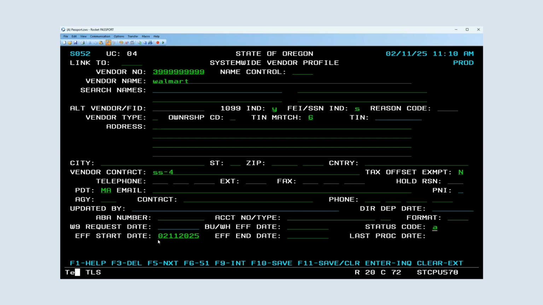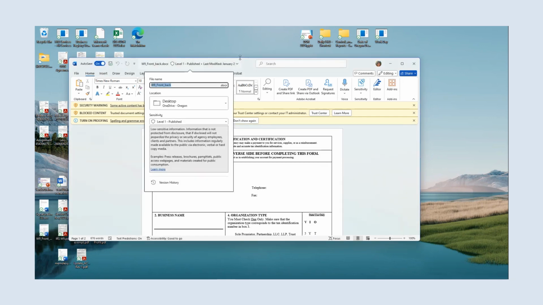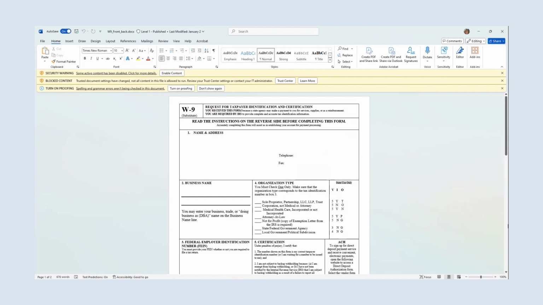The very next day after it's activated, you'll see a date here, W-9 request date. That means our system has sent out a W-9 form. This date here, the W-9 request date, is the date that the W-9 went out. Our system sends that W-9 form out. This is the W-9 form that our system sends out. This is the one we like. And as soon as I can get it enlarged, I will show you why.